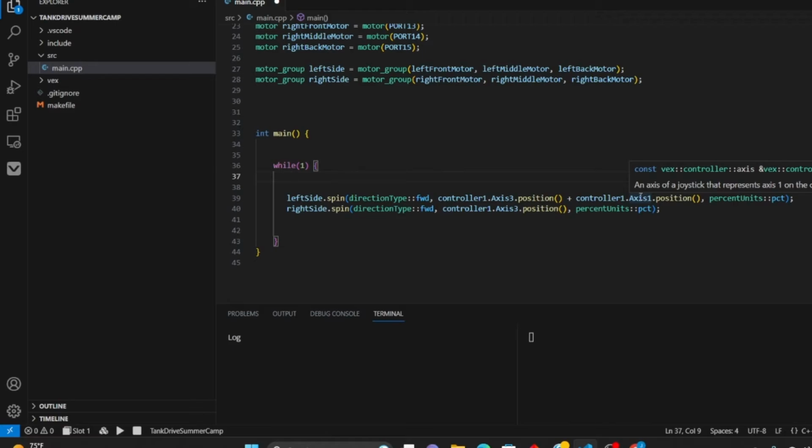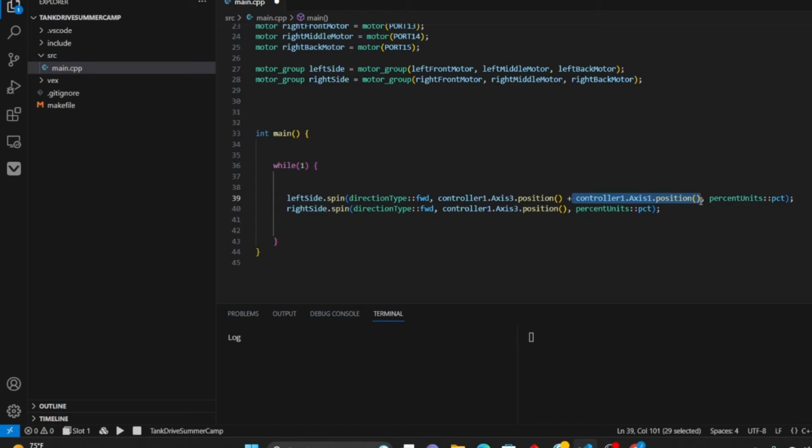And so what if we want to turn the robot in the clockwise direction? Well, that's when we press the right joystick completely to the right. So this function right here, which corresponds to the left joystick y-axis, forward and backwards, will return a value of 0, since we won't be messing with that to do clockwise and counterclockwise rotations. So we're spinning clockwise in particular. Controller1.axis1.position parentheses will return a value of 100, right? Because we're pushing that joystick all the way to the right. And so that ends us up with 0 plus 100, which equals 100.